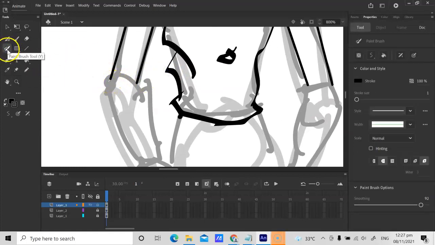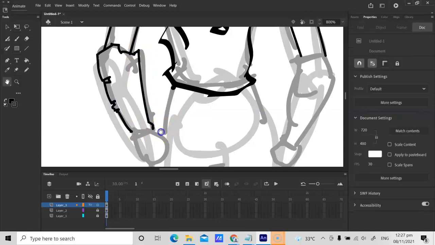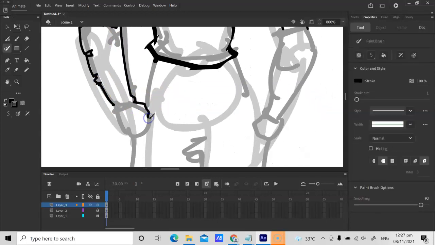What is this? This is the brush, the paintbrush tool. Look at that. You can play with it here. You can do the freehand draw right here. So just put a little detail on this drawing, just for fun.